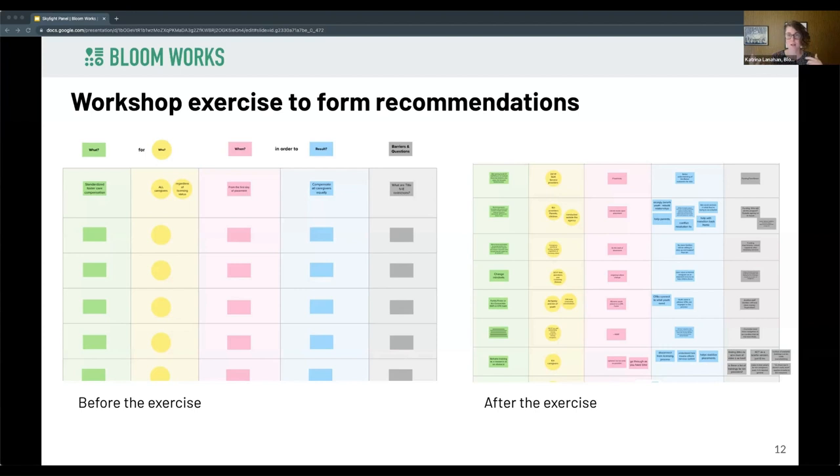So we did this in live format, and it was really cool to see both how many recommendations people were coming up with and then the convergence or overlap between those ideas. We would have ideas in duplicate or triplicate within the same workshop, or we did this workshop on two different days and saw the ideas repeated. So it became really clear to us, okay, this is a big thing. This definitely needs to be part of our final report. This is something that people are passionate about and multiple people are saying, to highlight this kind of idea.